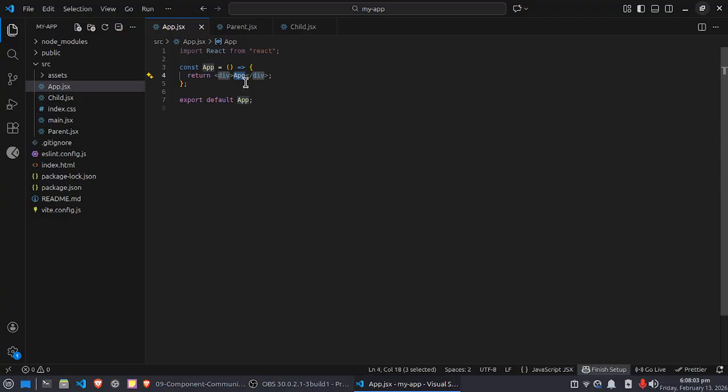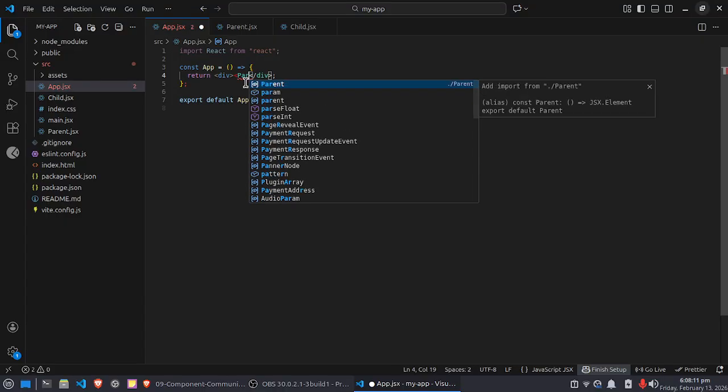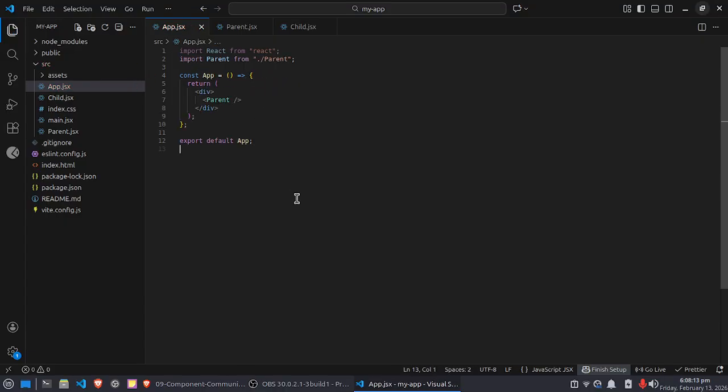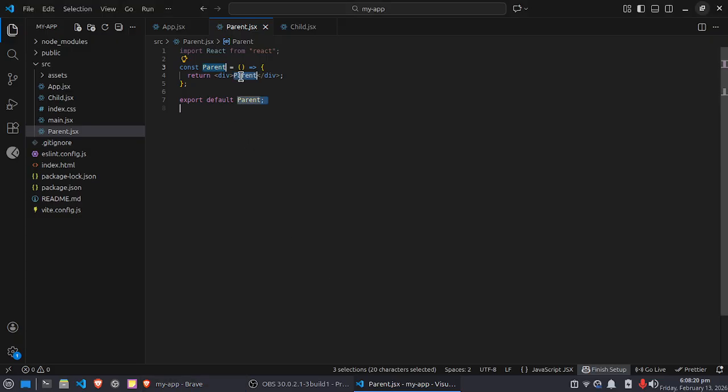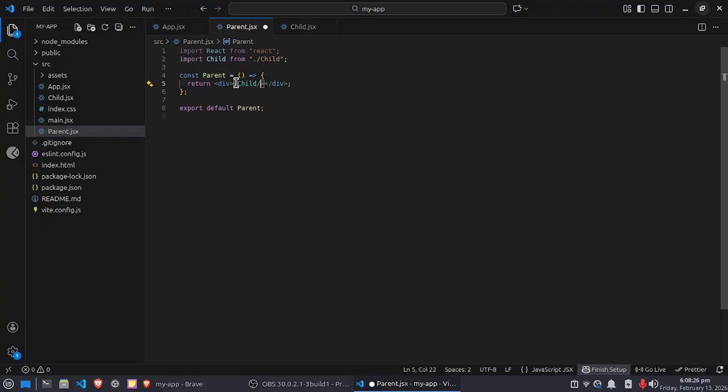Inside this, just connect this parent. Yes, this is connected perfectly. Now inside this function, return the child component.